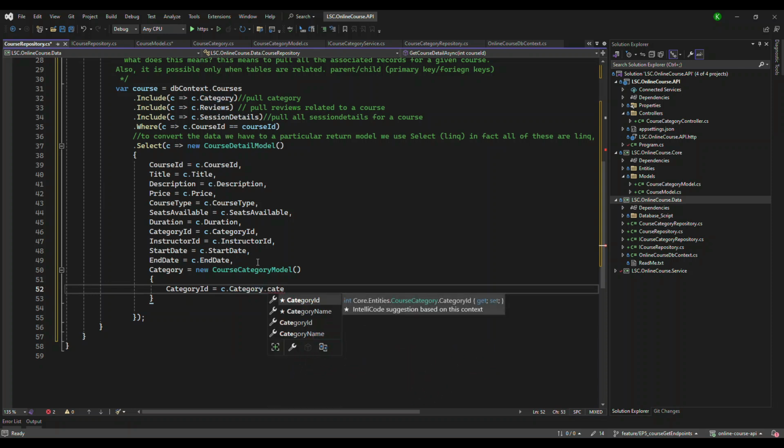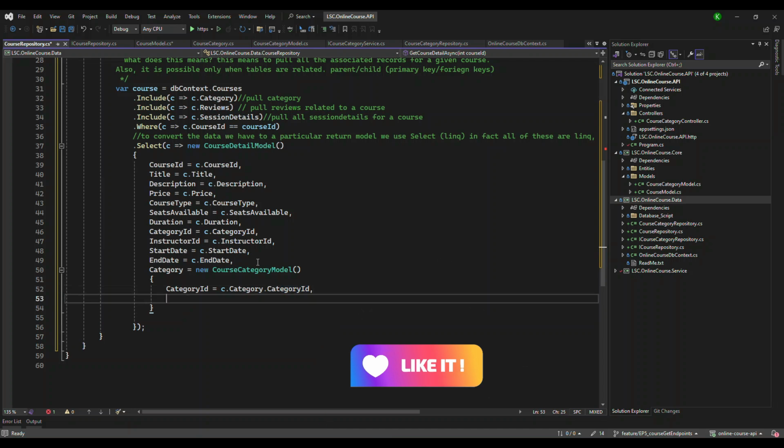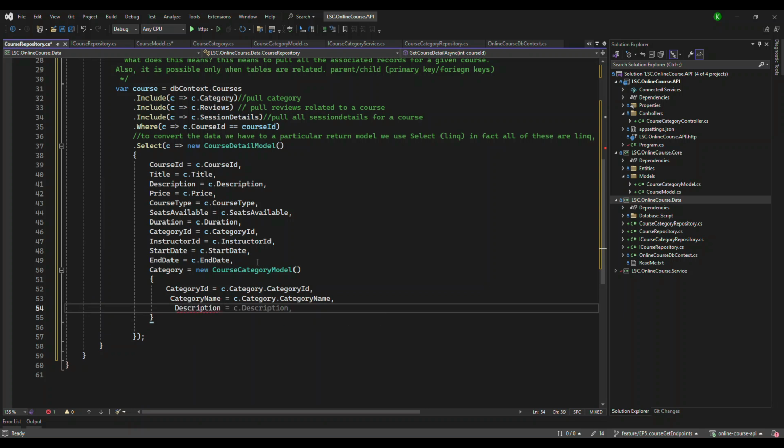C.category is a table. Under the C, there's a table which we pulled up. Remember, line number 52 is not possible. C.category will not come if you do not have line number 32. Lines 32 and 53, 52 are very important. The dot category can come only when you include a table. Okay, you can try that out.